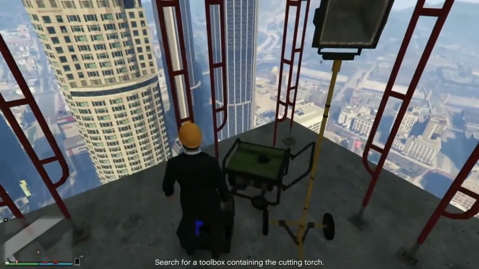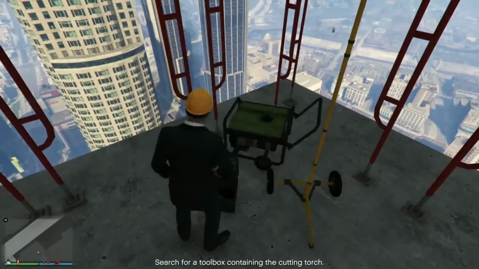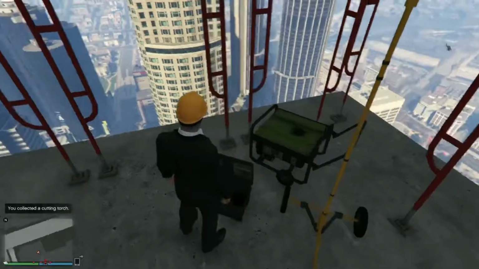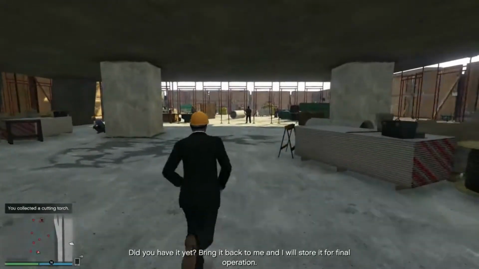As soon as you find the Cutting Torch, pick it up and make your way back to the elevator, or if you have a parachute, you can also jump off the building as well. Make your way back to your vehicle or the Sparrow, and it's an easy breezy ride back to the Kasaka.